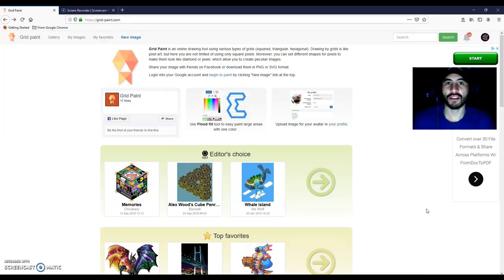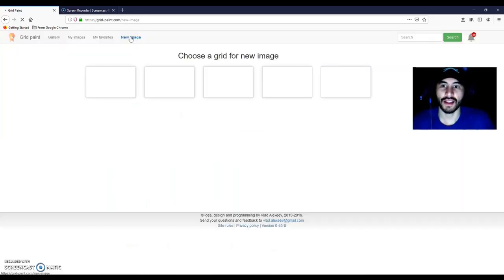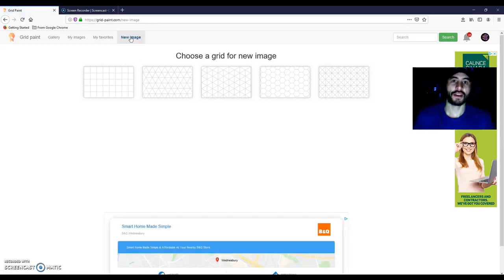Okay, so I'm currently inside my account, and what I'm going to do is click on New Image in the top left hand corner of the screen. Now I'm going to choose a grid for my art, and this is going to be the second grid over, next to the square grid, this one right over here.